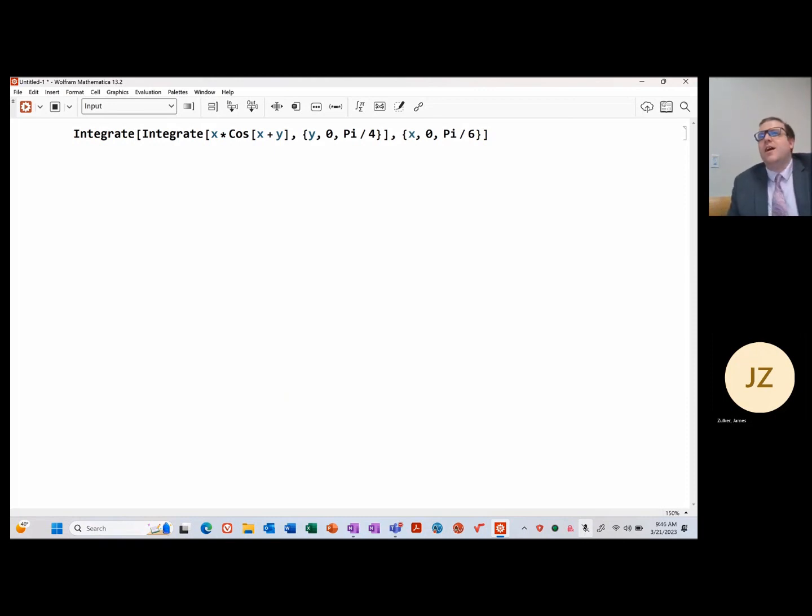You are allowed to use technology to evaluate the iterated integral unless I specifically say otherwise. As a general rule of thumb, if I actually just give you an iterated integral, you're not allowed to use technology for it. If it's a double integral over a region, once you set up the iterated integral, you can then just go ahead and plug it into technology. Just be careful. If you plug it in wrong or you copy the answer down wrong and don't show me any work, I can't give you partial credit for the evaluation.